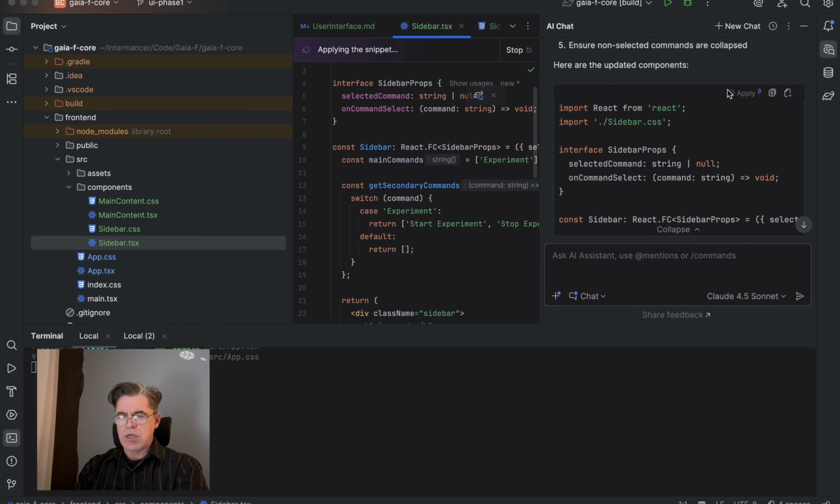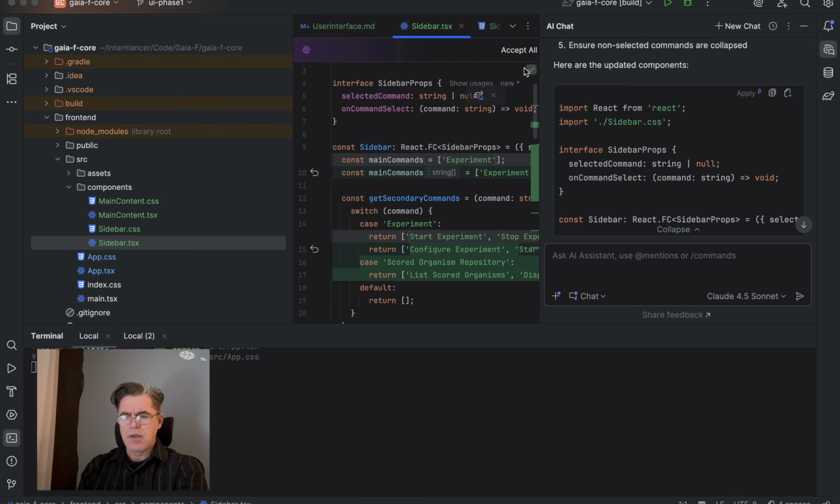Let's apply these changes. See if it can. It was having problems with CSS, not with the TSX stuff. Okay.